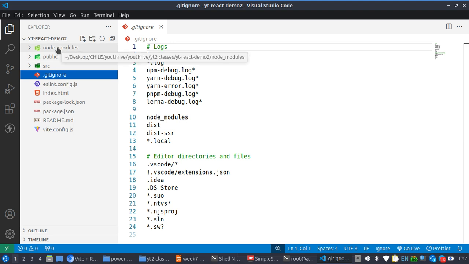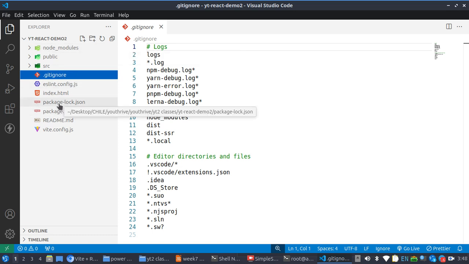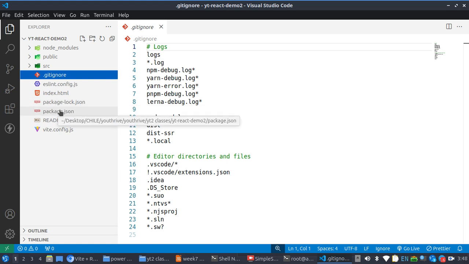So that is one. Then, because it can be recreated when you have your package.json, it's a fruitless effort if you're trying to push this to Git, including the node modules. So when a user pushes his React project to GitHub, you won't be able to see these node modules, but you're going to see this package-lock.json and this.